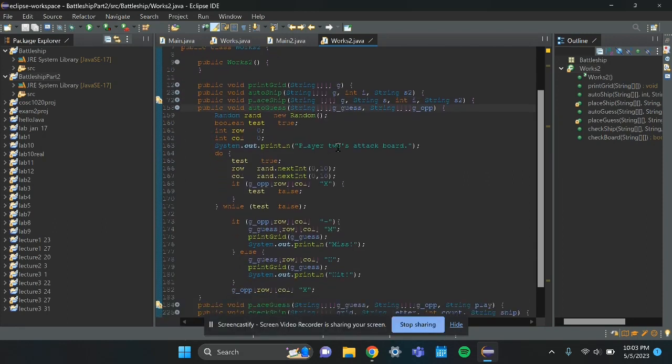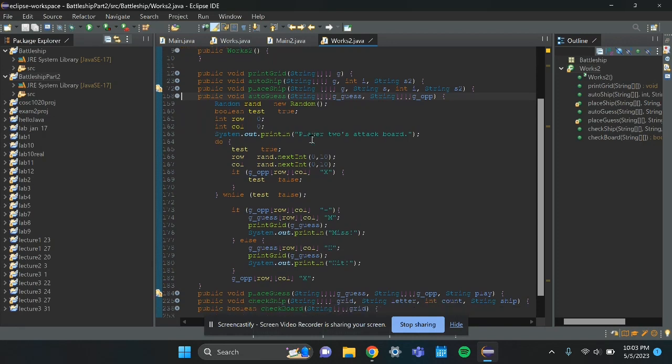The parameters are the guessing board and the other player's board, or where they place their ships. So again, we import random. And again, we have the Boolean test equals true for the do while function, making sure the coordinates pass all the test cases.